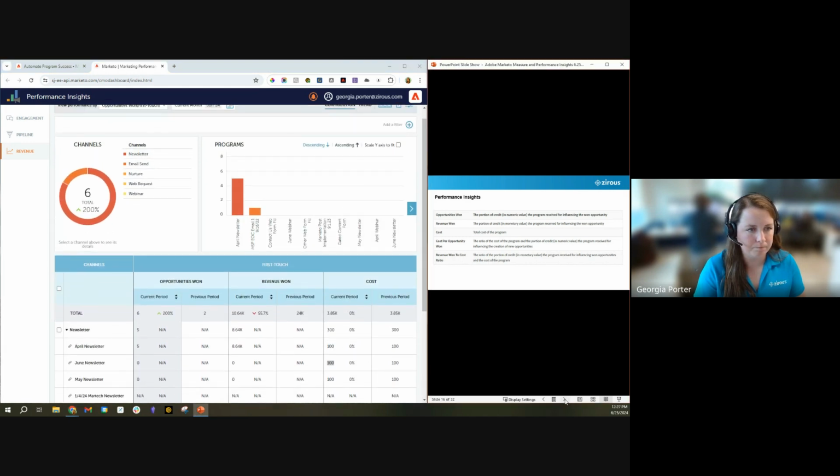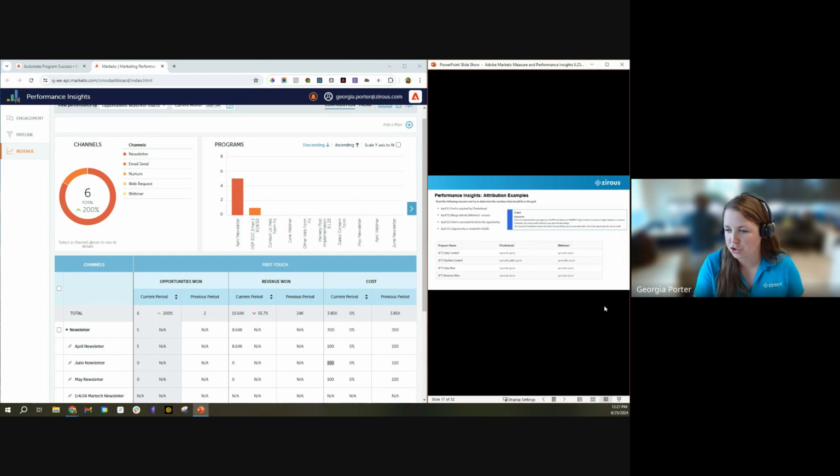Okay, we got some chats, and I think some of these chats might relate to the examples. So let me look real quick here. Anna's asking, is the attribution going to split evenly on multi-touch, or will a predictive model determine the percentage? So that's a big question. Some's going to go to the first touch along with those multi-touch ones in the middle.